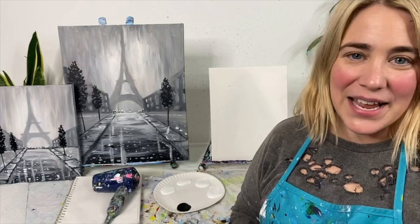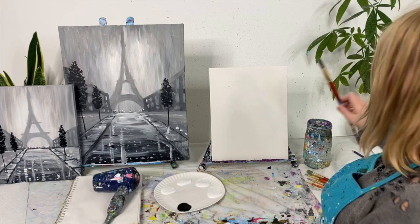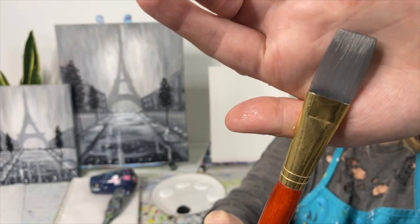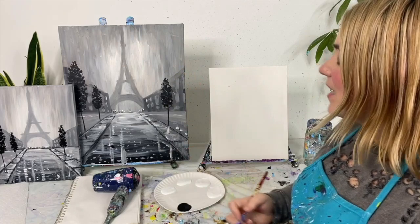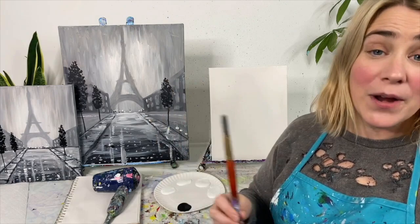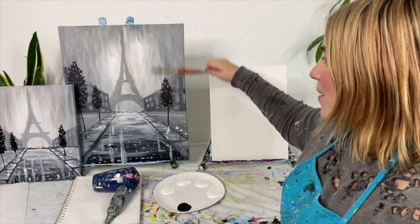If you're working on a larger size, like a 16 by 20, you'll want to include a larger square or rectangle shape brush, like this number 12 flat brush. And what you'll use that for the larger size is for blending up and down. We're going to get this rainy effect with some up and down strokes. And these brushes are a little bit small. So if you're working on a 16 by 20 or even bigger, please just make sure to use a bit of a bigger brush just for the background portion of your painting.